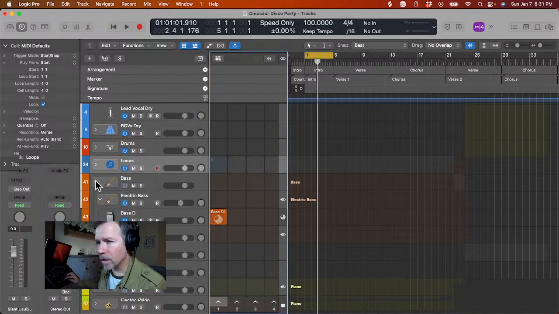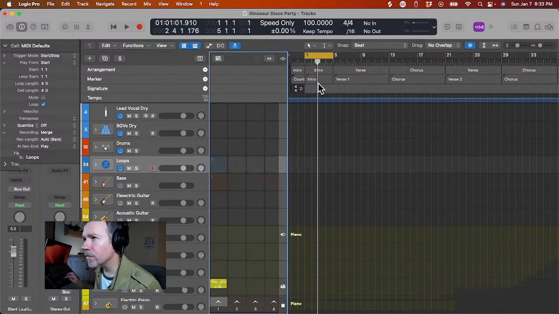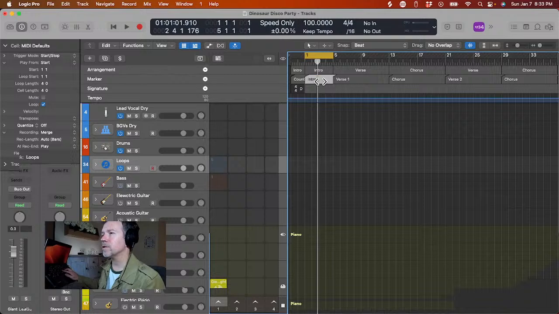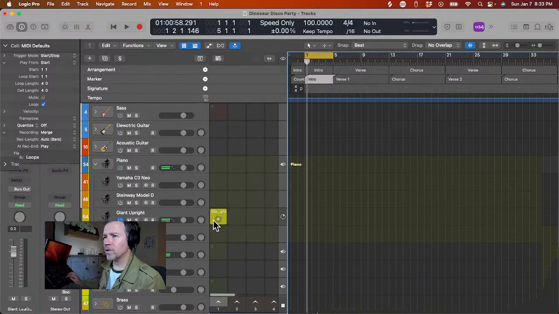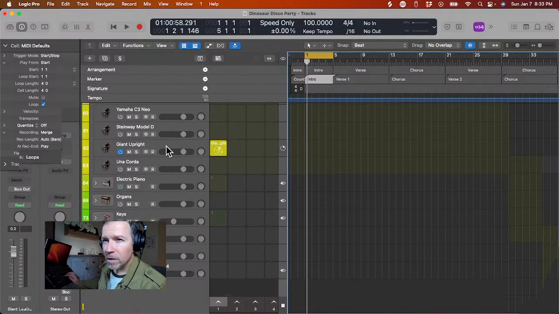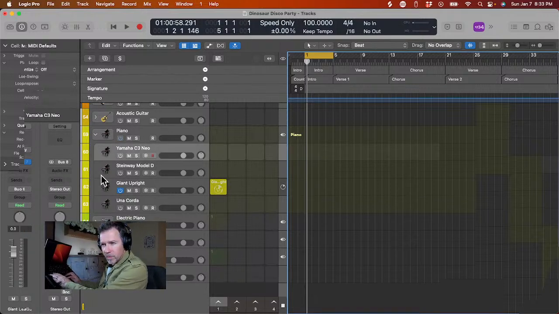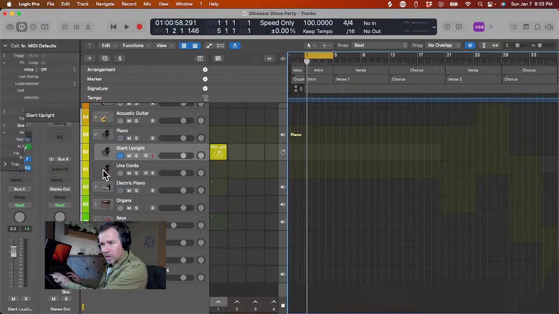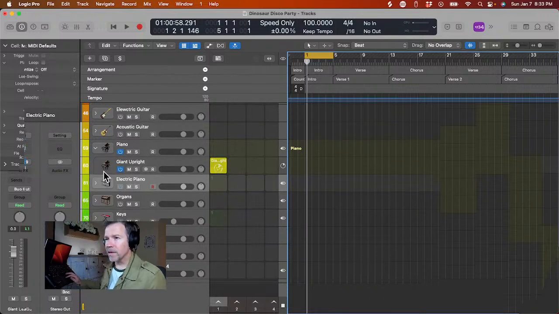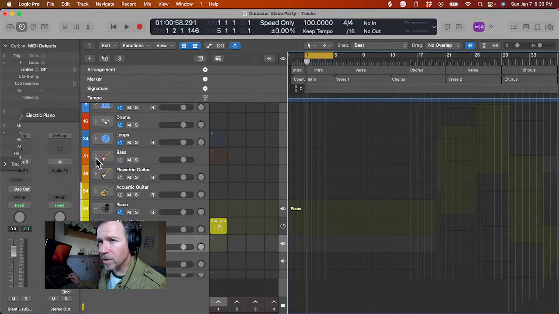Perfect. The first thing we want to do, we've got our first section, which is the intro. So now let's start dragging some stuff over. I think I want to start this whole shenanigan. Let me remove some of these pianos too. I'm not going to be using all of those, so I can just clean up the guitars and tracks we're not going to be using.